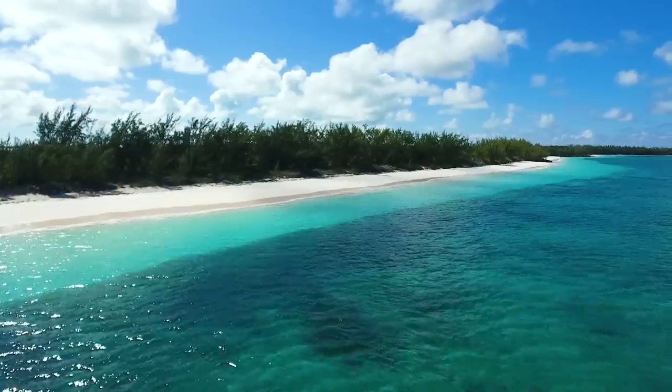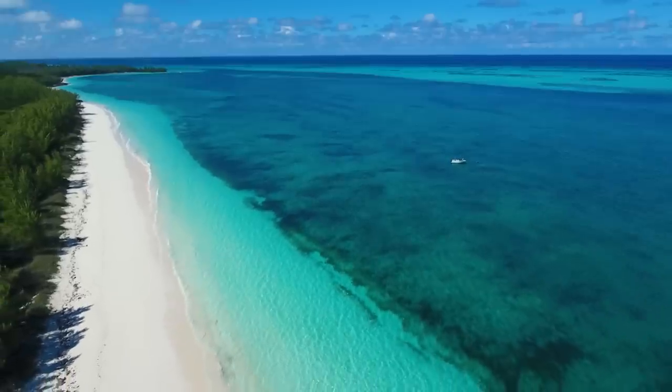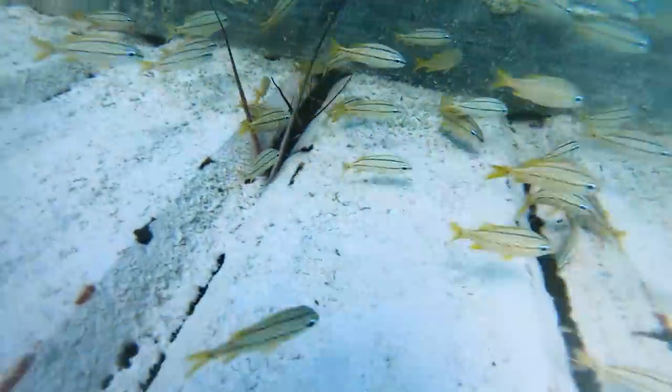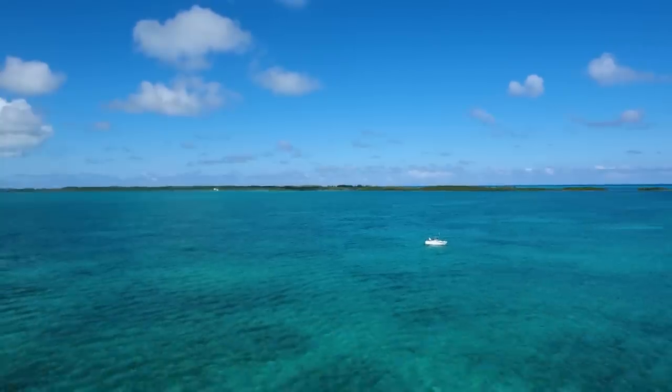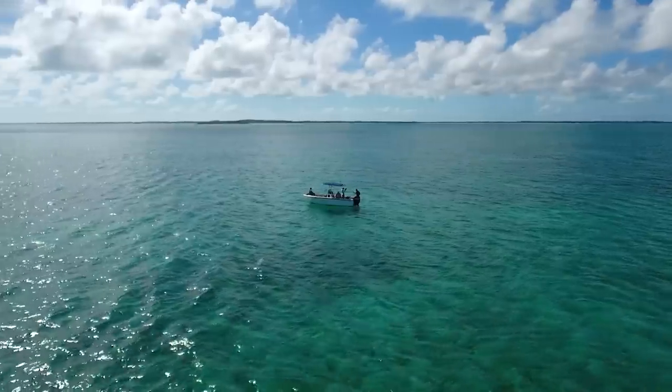Our lobster day was going to be a full day of catching lobster for us, the crew, and some of the staff for Middle Key. We went out with one of the friends of one of the guys that worked there — his name was Rocky, a lobstering guy in the area. He had a couple condos and said, 'Let's go out and check some of these condos and see if there are any lobsters on. Hopefully there'll be plenty in there.'